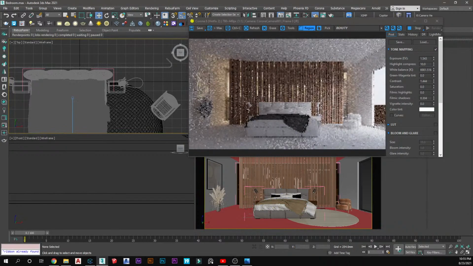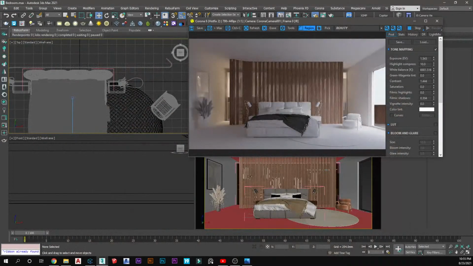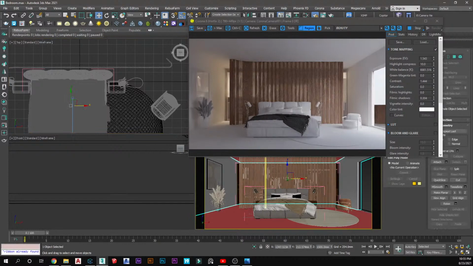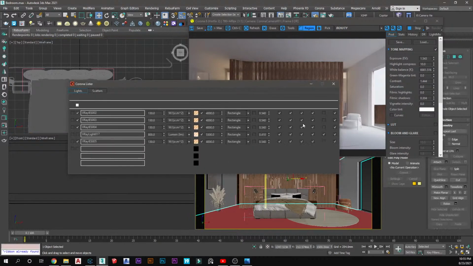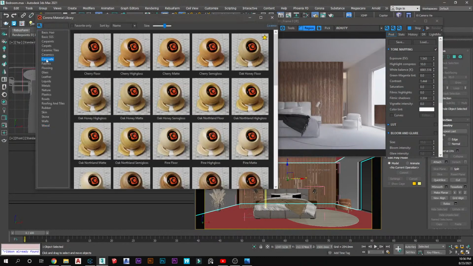Okay, let's get to the wall. The wall and the ceiling have the same material. Let me not waste time on that. Just use the Corona 6 concrete. There are some nice concrete that came with this package.